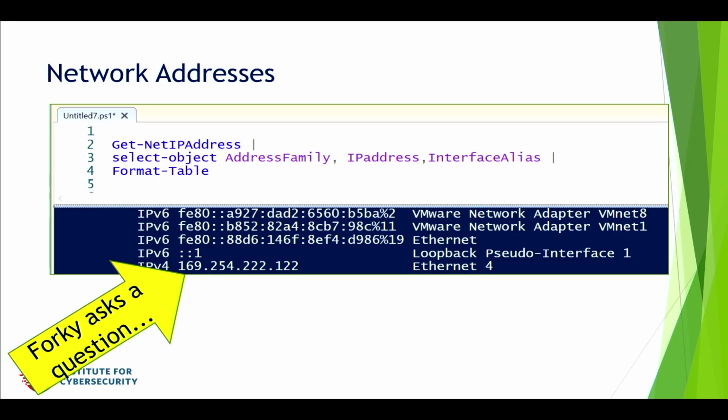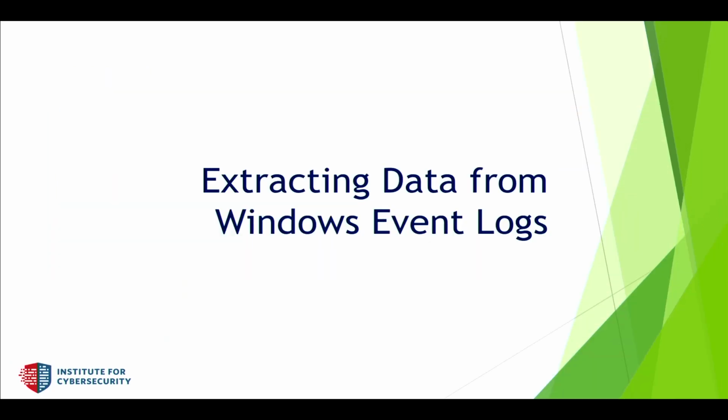Network addresses. You can get all kinds of network addresses, and here we have an interesting anomaly. What is a 169.254 address? It's self-assigned. Why does a machine have a network interface that's self-assigned? That's not a good thing. So from an operational perspective, that's kind of wonky. From an incident response perspective, we really want to validate that the data we collected from that given machine really is the IP address that we're looking into.